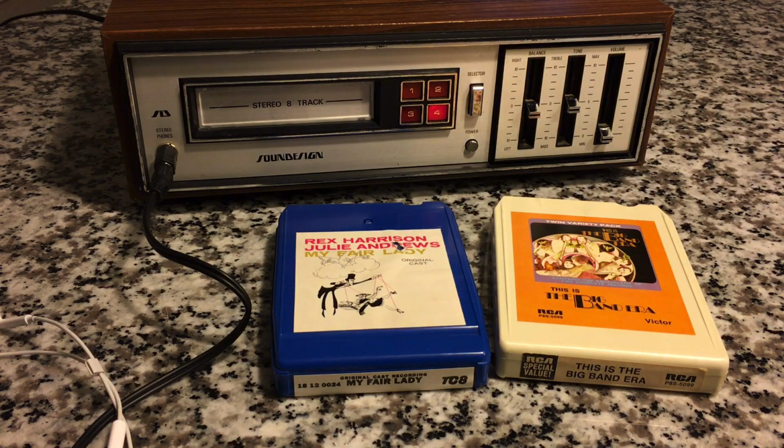Anyway, that's going to do it for now, guys. That's a little bit of history on the 8-track tape, the stereo 8 tape, and a little history behind the scenes. Hopefully it wasn't too much detail. Hopefully it was interesting.